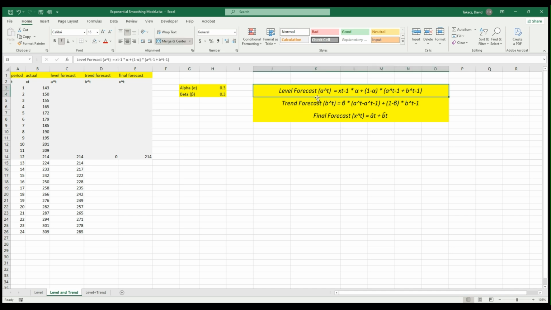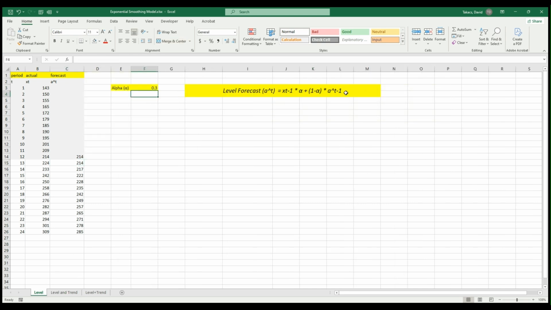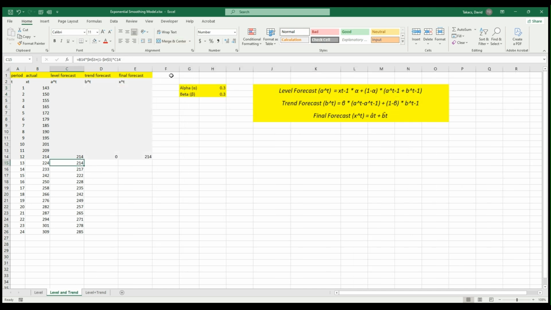So starting with the level forecast, we are using the same formula as in the previous video, but there is a slight modification where we are also adding the trend component at the very end.